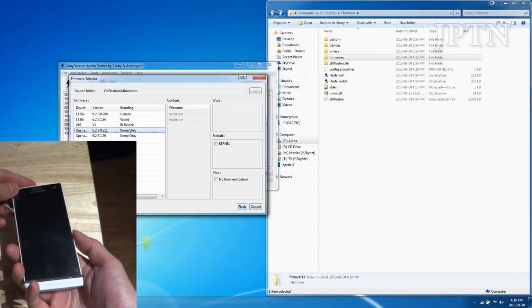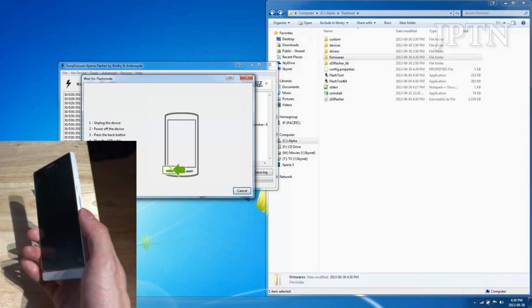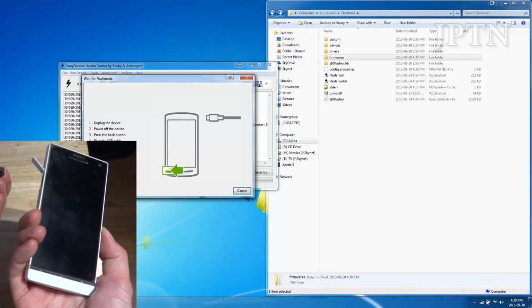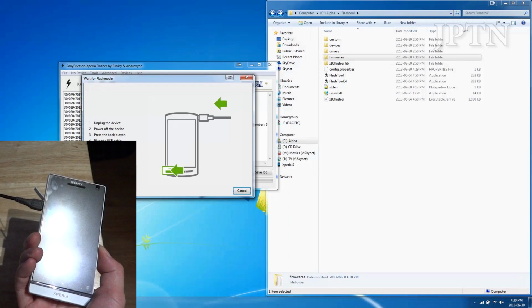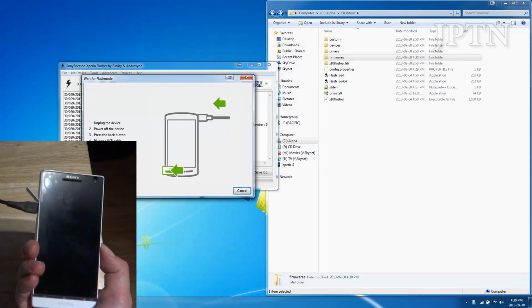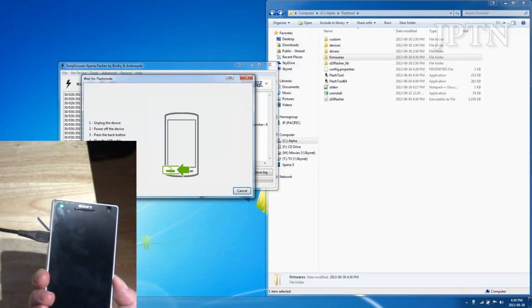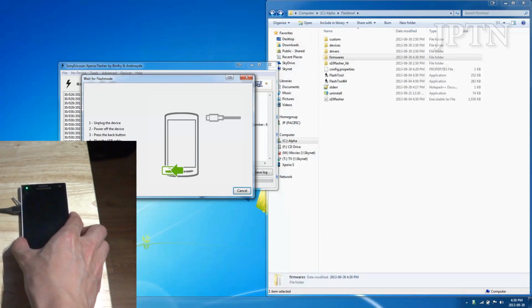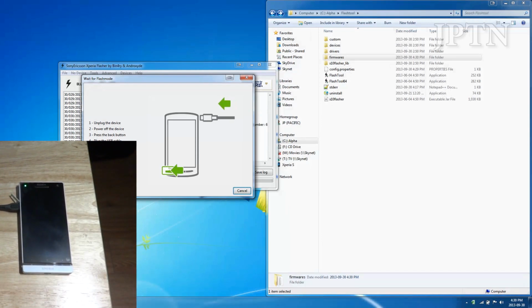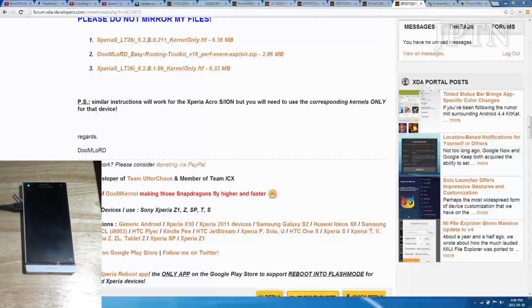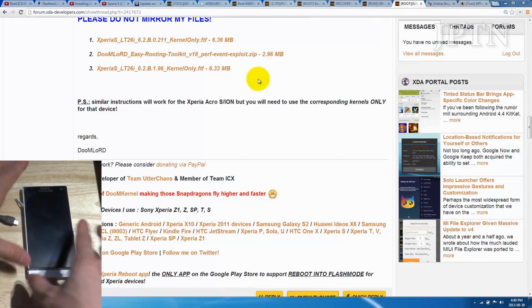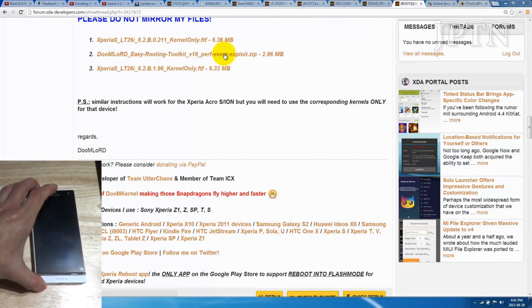Hold the volume down button and plug it in. Light turns green, and the flash tool is going to start up. It's going to be really quick because it's just flashing the kernel. Unplug it and start up the phone again.